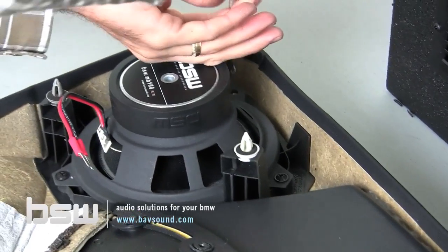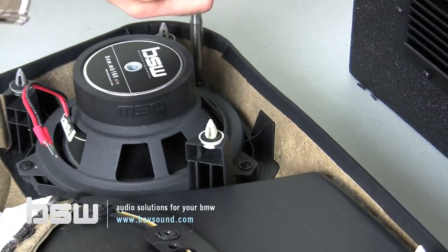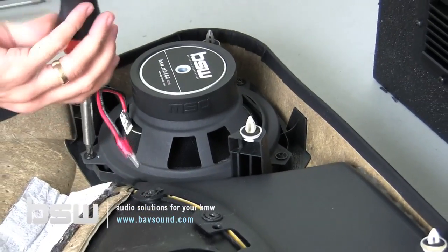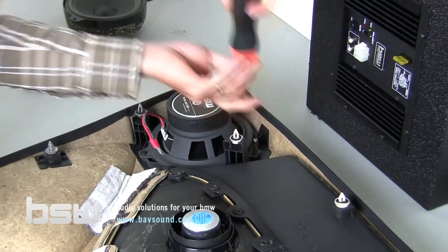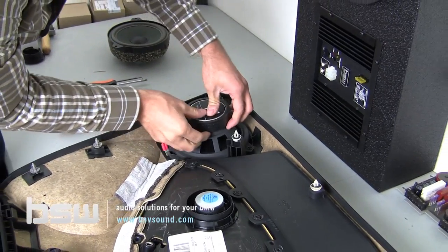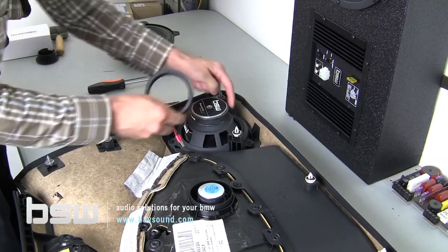Now, another trick that I've come across over the years is that some of these sedans and wagons, it would seem like they'd be the same depth, but they just don't seem to be. But what we do, just to eliminate any kind of confusion, we've had to do this on several occasions, is this rubber bump stop on the speaker, it just pops right off. It gives us a little bit more room to work with.